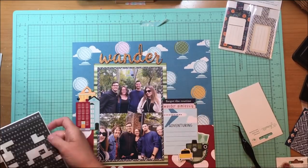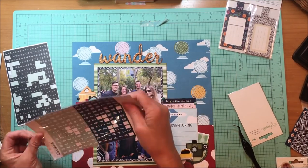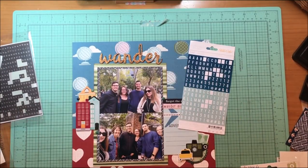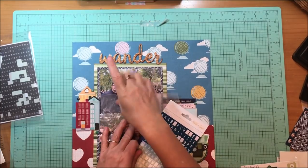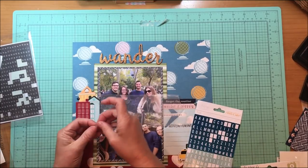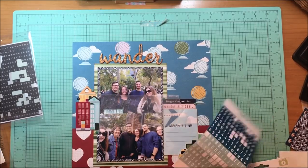Now, I want to do what's going to look like a subtitle, but really is going to be the title of this layout, and that is going to be Philly. So it kind of reads Wander Around Philly. And I thought about the letter stickers from the book, but I didn't have enough of anything, and they're multicolored, and I thought it would be too distracting. So I took out these tile letter stickers from Studio Calico. They're alpha stickers from 2013.